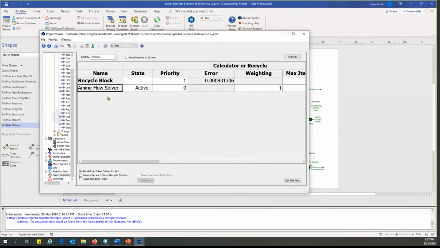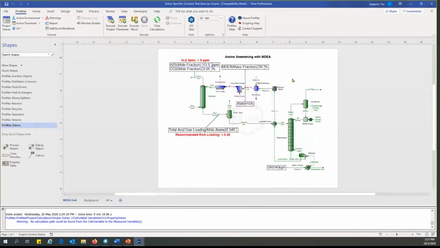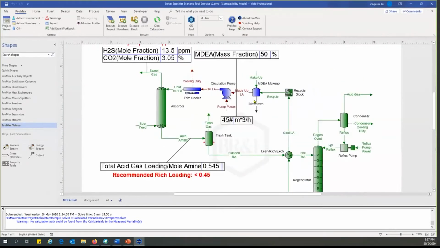So remember the rule of thumb before? I said you want to give higher priority to faster solvers. But what do I mean by faster? Let's consider the calculation path for both of these. Let's start with the amine flow solver. The amine flow solver will start from this stream, solve 1 block, 2 block, 3 block, and then it will get me my rich amine rich loading, and then it will make another iteration.